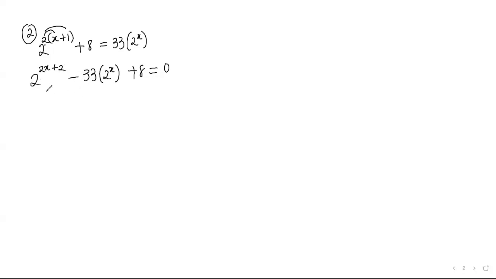Now, the next thing you want to do from here, from the laws of indices, it says when you have a to the m plus n, you can write these as a to the m times a to the n. You know this law, when they are multiplying with the same base, take one of the bases and add their powers. So I can write these as 2 to the 2 to the x, then times 2 to the 2. As if to say, when they are multiplying, you take one of the bases and add their powers. So this should be 2, I mean.